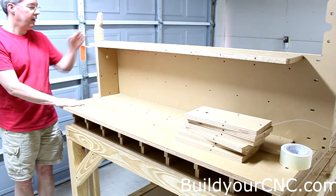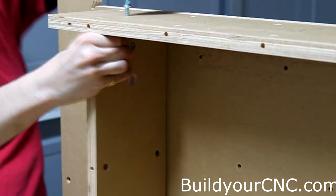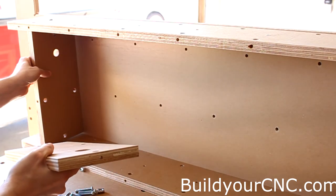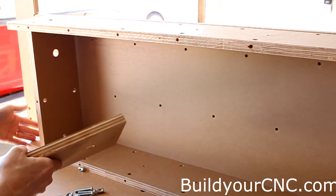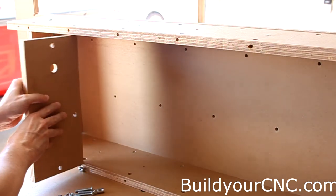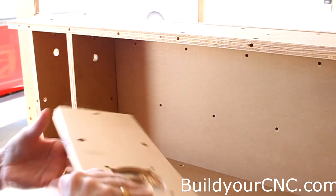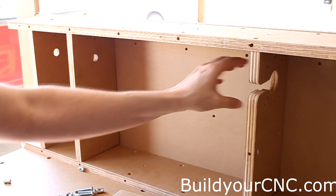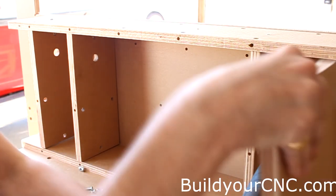I'm going to put the ribs in and put these top screws in first. When putting on the rest of the ribs, face the bearing the same way as the first one. It doesn't really matter which way you face it, but I'm going to orient it with the bearing seat on the side facing out with the gantry. We're putting three ribs here, then the motor mount goes in that area.